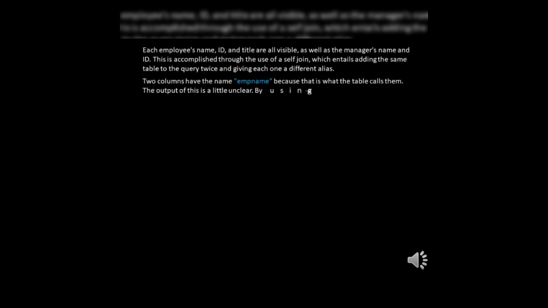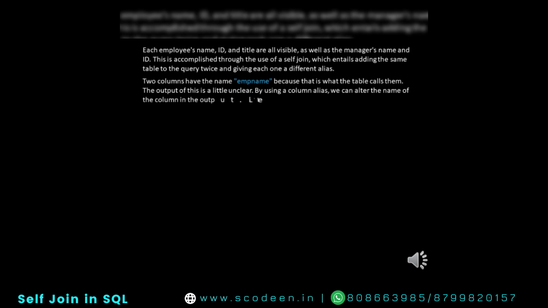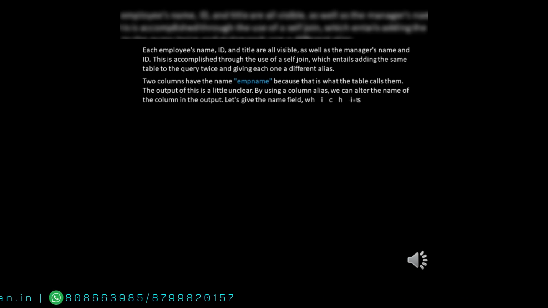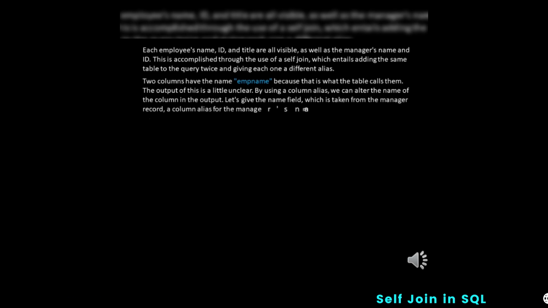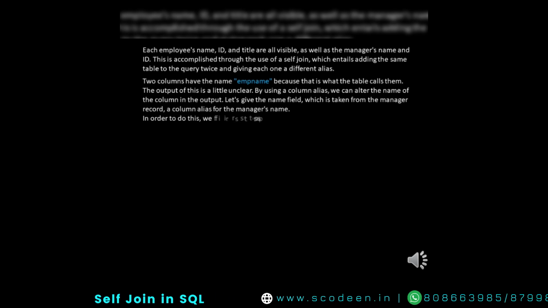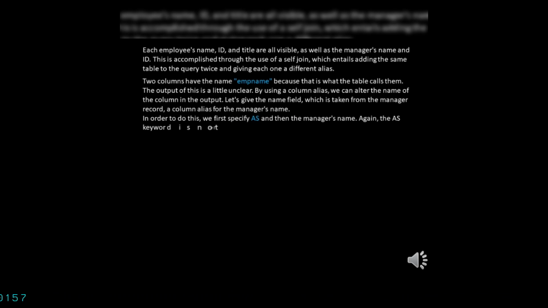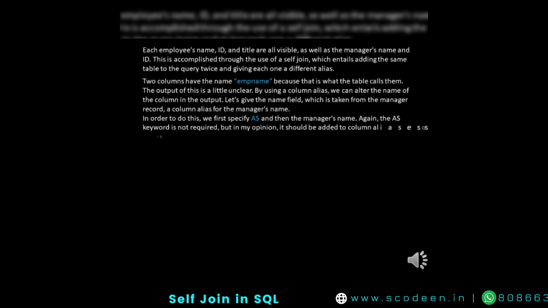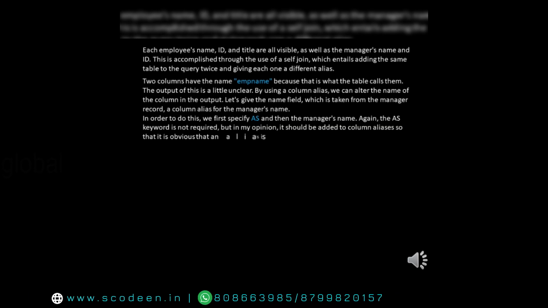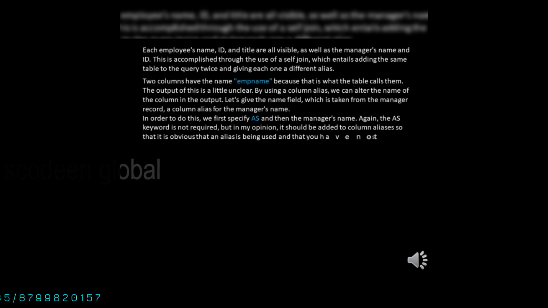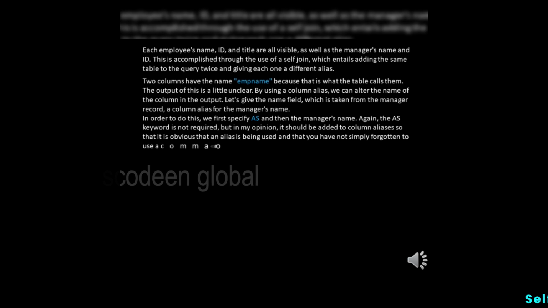By using a column alias, we can alter the name of the column in the output. Let's give the name field, which is taken from the manager record, a column alias of manager name. In order to do this, we first specify AS and then the manager's name. Again, the AS keyword is not required, but in my opinion, it should be added to column aliases so that it is obvious that an alias is being used and that you have not simply forgotten to use a comma or something.